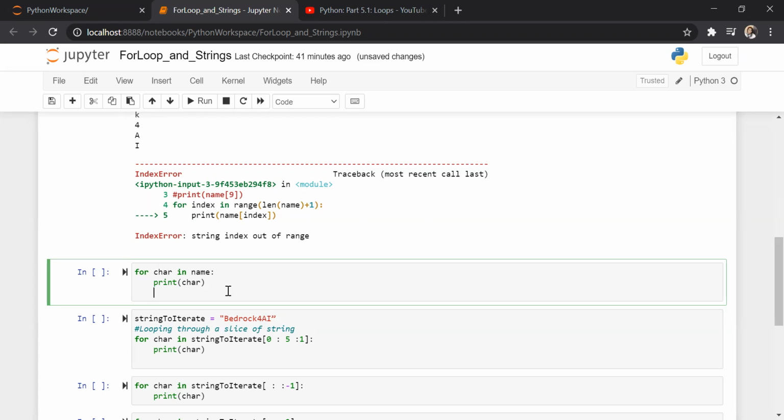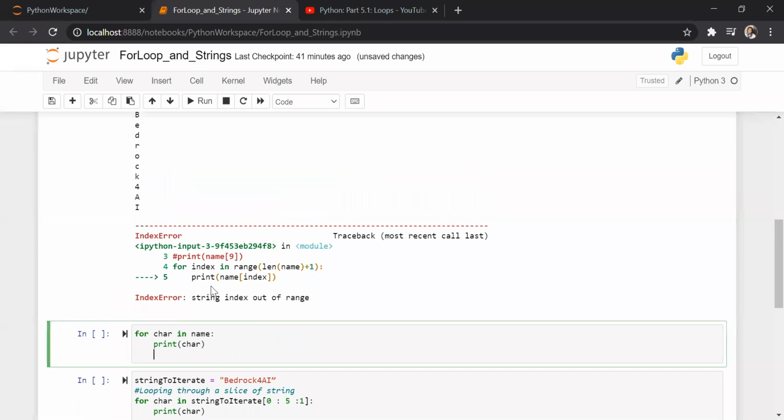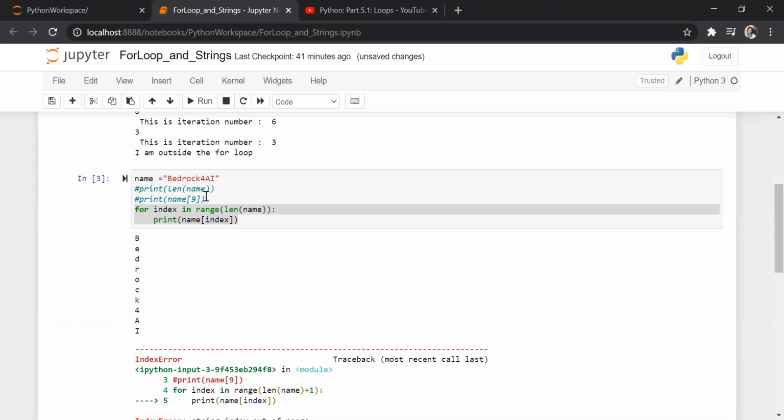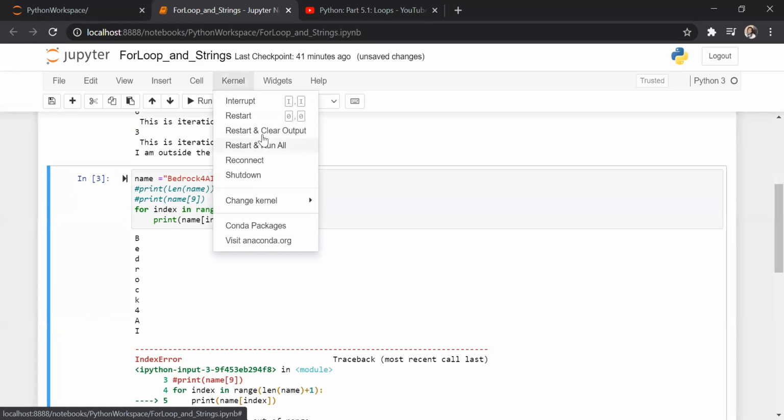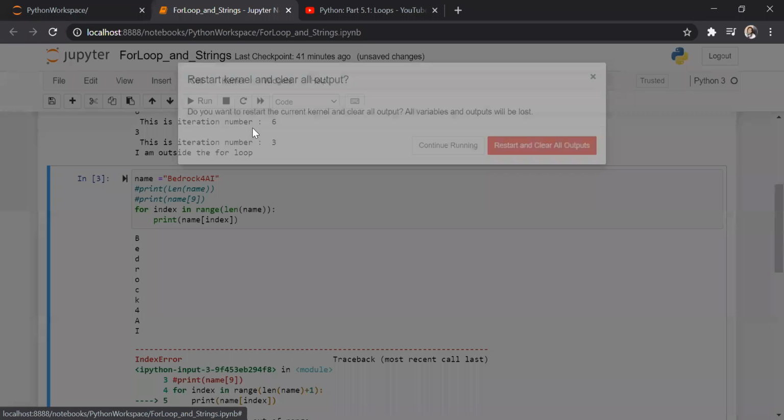In all those cases, Python gives you a very easy way to read through collections. So instead of using the range function, I hope everybody understood the usage of the range function, the start, stop, and step size. Okay, great. I'm just going to clear this so that it looks more readable.